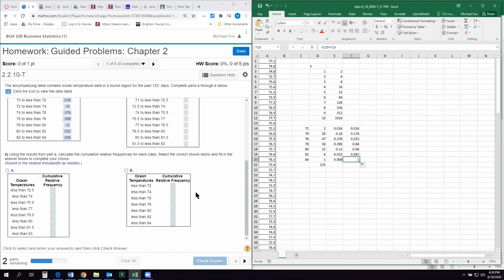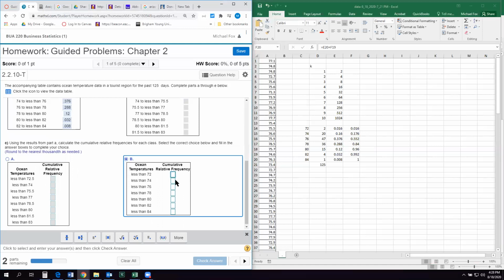Okay, so our first bin is 0.016 or 1.6%. Our first and second bins together are 0.176 or 17.6%. Third is 0.552 or 55.2%. Fourth is 0.84 or 84%. So that's interesting. We can say in these first 4 bins, 84% of our data points are contained in those first 4. And we get to the 5th bin, 96%. And then the 6th, 99.2%. And then 100%.